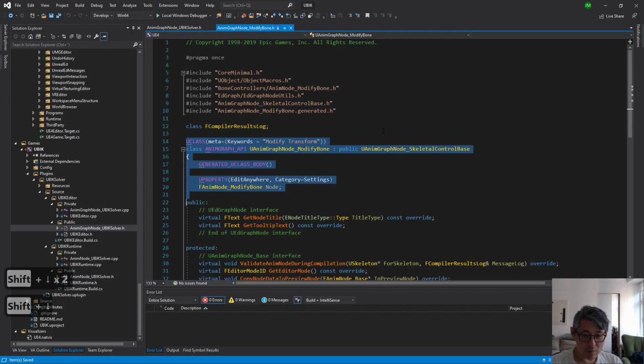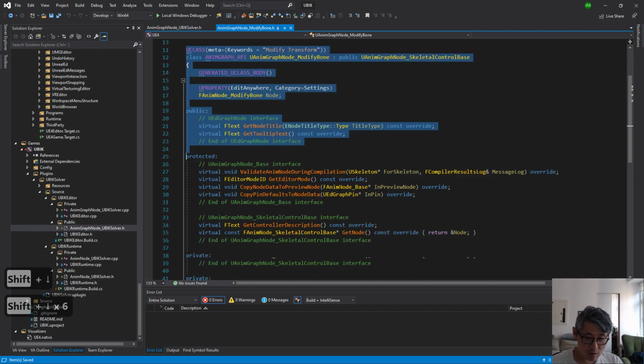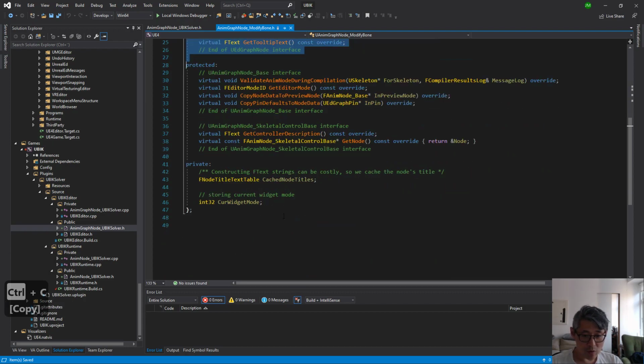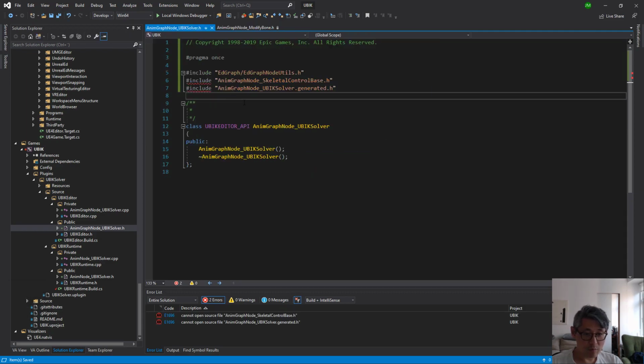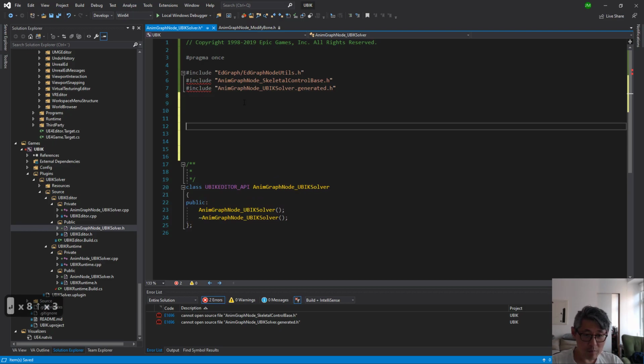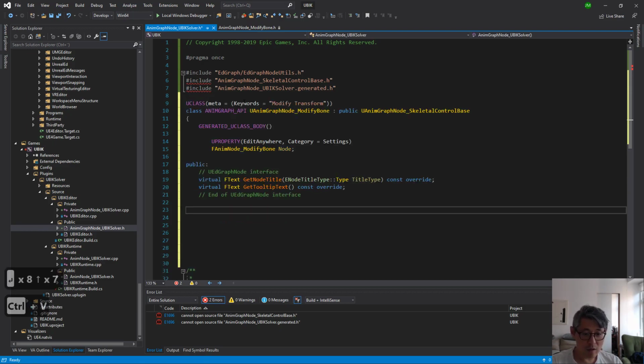A lot of stuff I'm not sure what does, which we probably don't need. Let's just go with this. I'm going to paste it in here and then end it with a curly bracket semicolon.